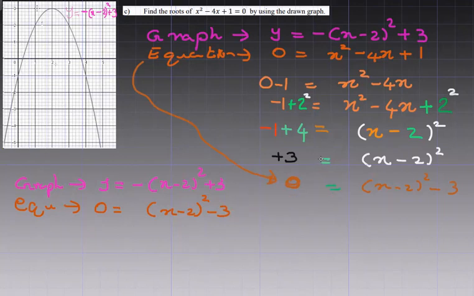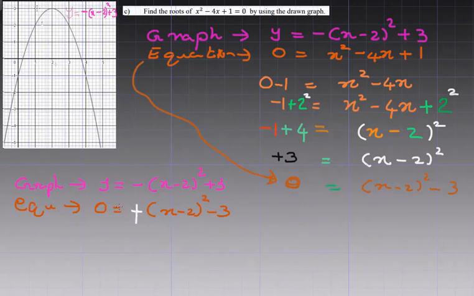All right. So now you see similarities between the graph's equation and the equation we're supposed to solve. But you also see differences. What is it? It's the signs. What you see is the exact opposite signs. Because look at the graph's equation: (x minus 2) whole thing squared. What's its sign? Minus. In the equation we're supposed to solve, what's the sign of (x minus 2) whole thing squared? It's plus.